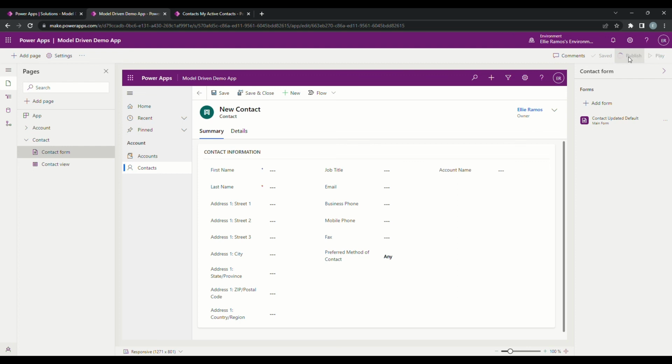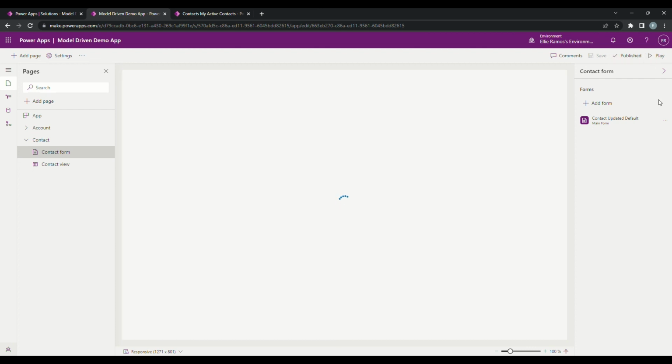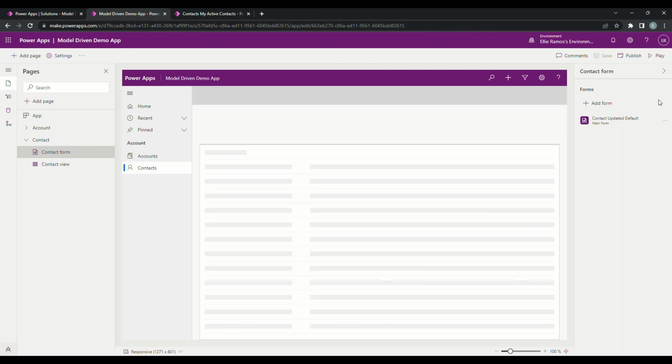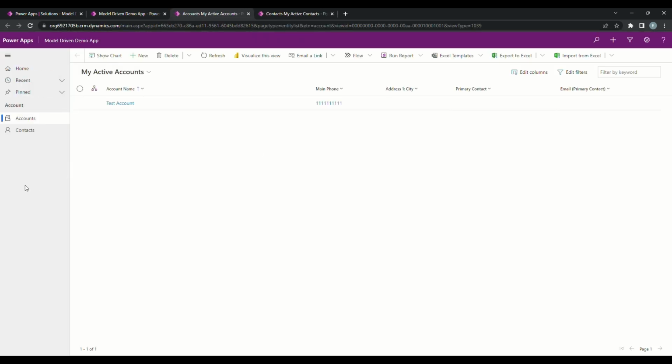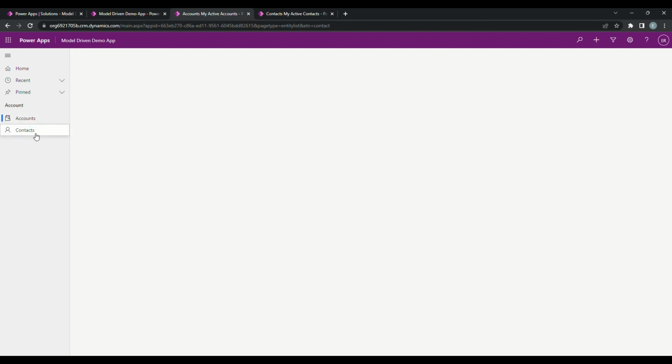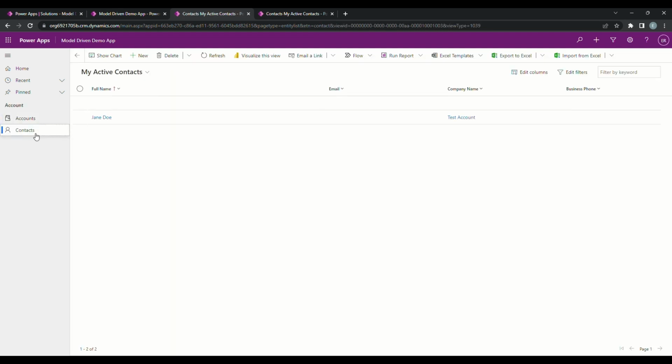And we're going to publish it. And now we're going to push play. And there you go. Here's the example, or a demo, of a model-driven app.